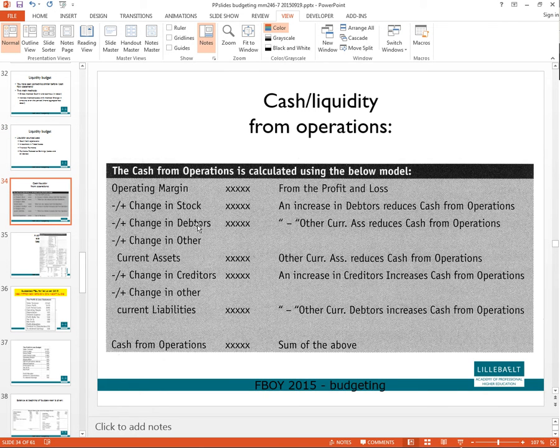This one here, so basically it's about finding operating margin or some similar measure of profit before interest. Then what we have been exercising in class: changes in stock or inventories, changes in debtors or receivables, changes in creditors or trade payables, and depending on the model you use, maybe you can have change in other current assets or change in other debtors here, or you might put it further down, and the same goes for this one. You will get cash from operation, and that's the beginning of it.